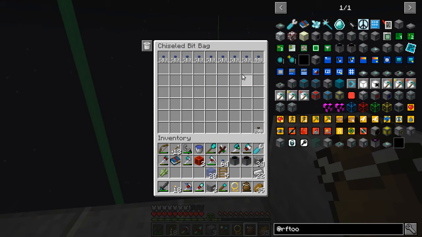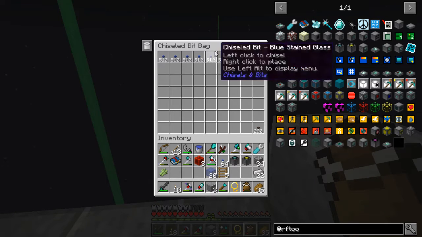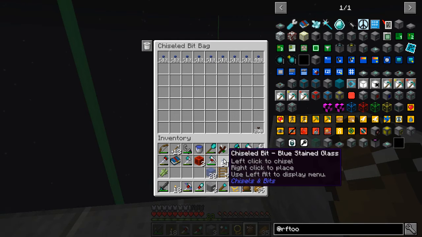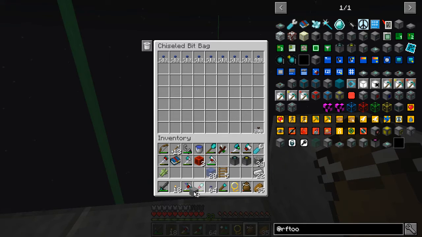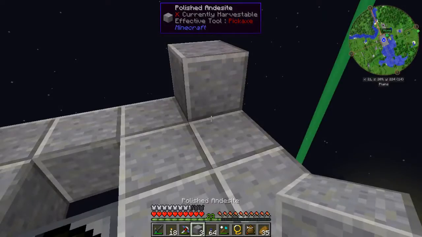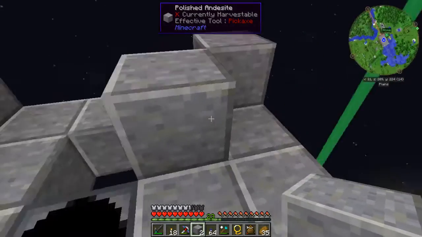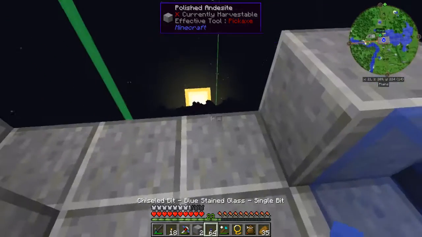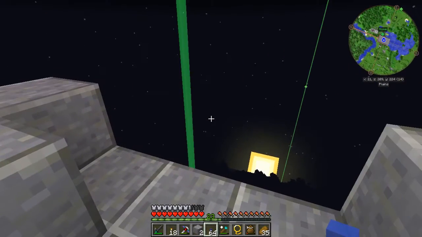In order to keep this bag from filling up, because this will wreck your inventory, let me just tell you that right now, you can see that I've got one little stash right here already. What I can do now is actually place these bits back down.